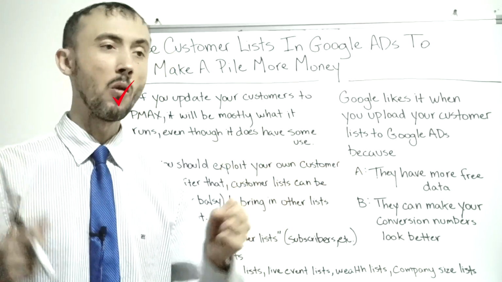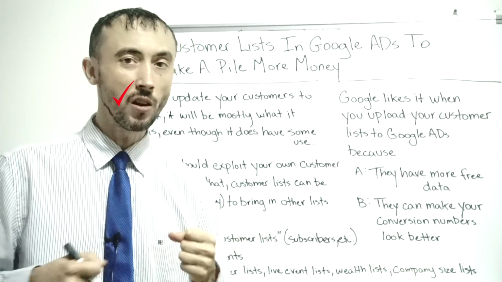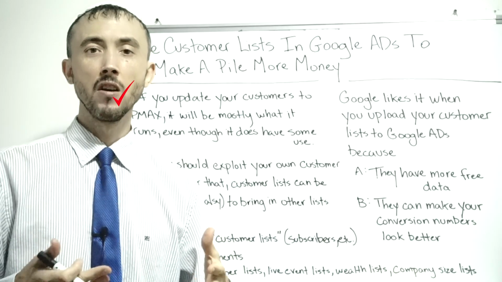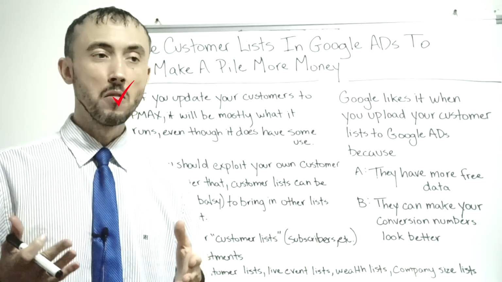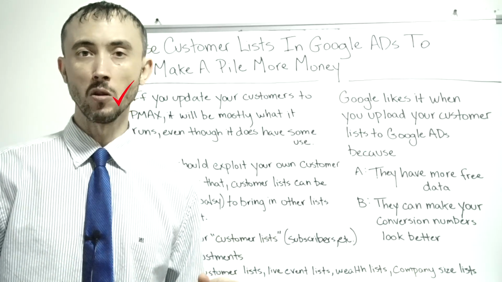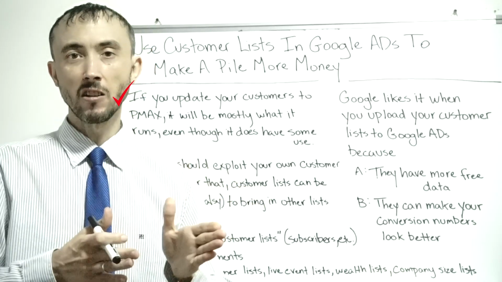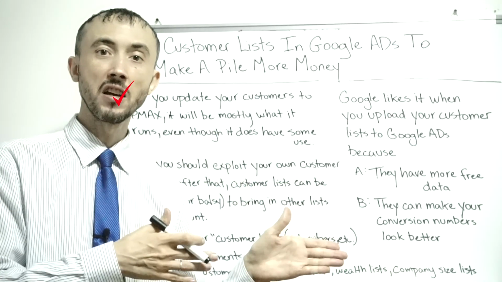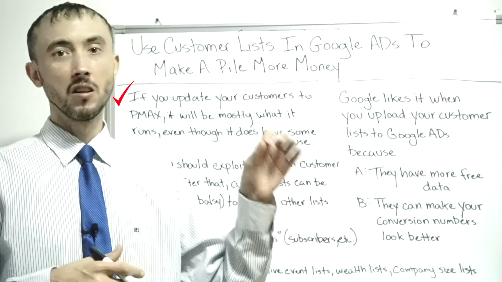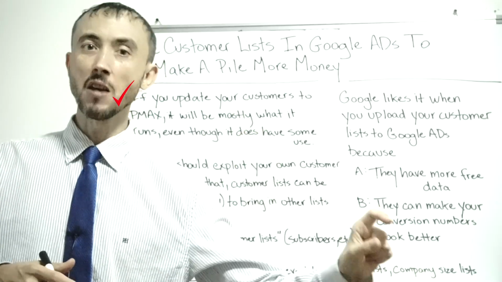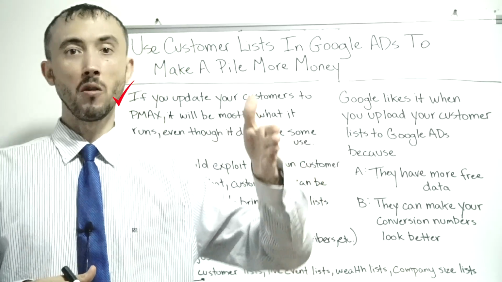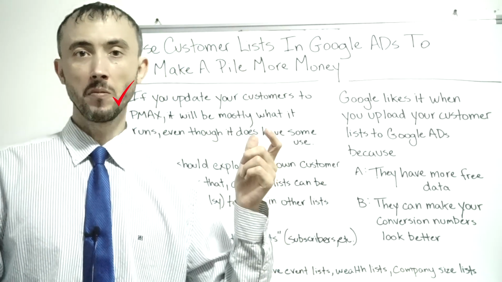So the return might look great. You run your PMAX campaign. Wow, Google's so good. I love my investment into Google ads. And really all they're doing is just selling to the customers you already have, which can obviously be not all bad, but I think you will agree with me that if your ads primarily just show up when somebody types in your brand name in Google search, and then they click your ad and then they buy, because it's already a customer, they're highly, highly likely to buy in that situation, because they've already bought from you before, and they're typing in your brand name into Google on top of it, that they're going to get you like a 50x ROI for that type of situation.